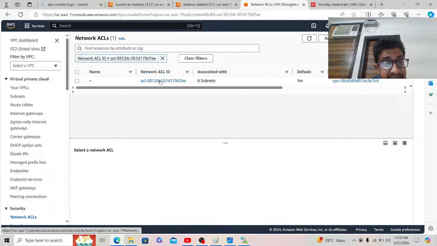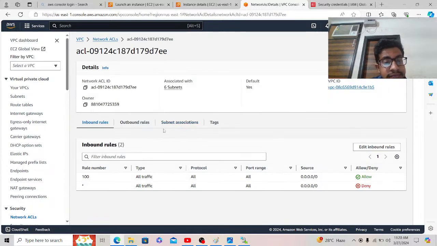See, I already showed it here. NACL inbound and outbound rules for the new NACL. Okay, ACL, network access control list.